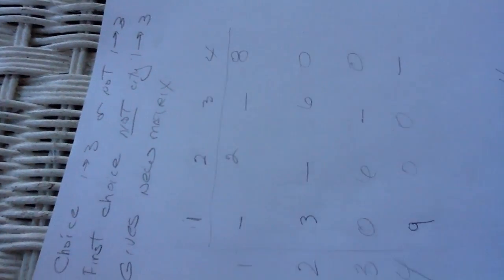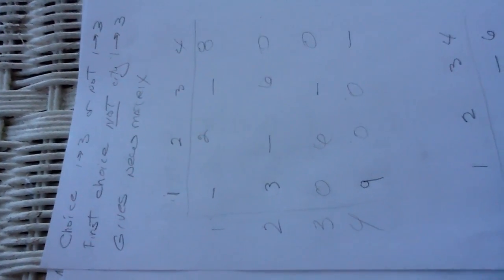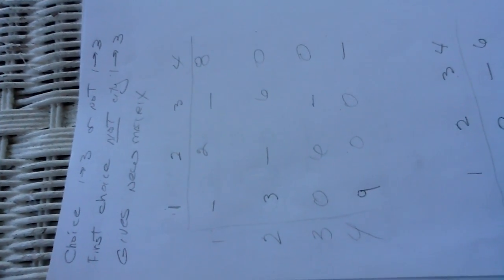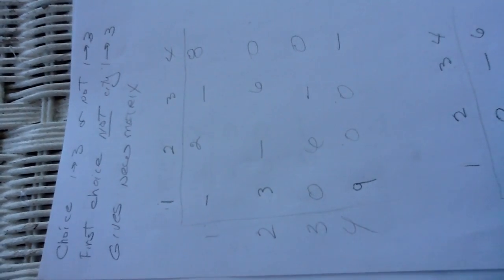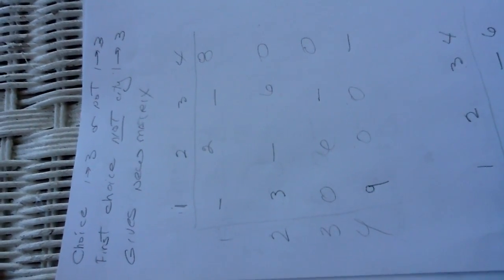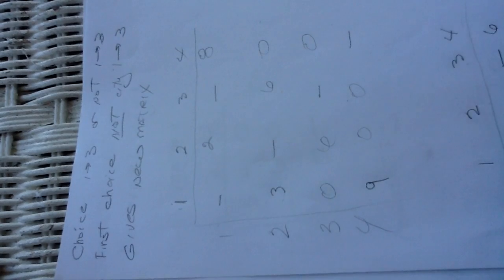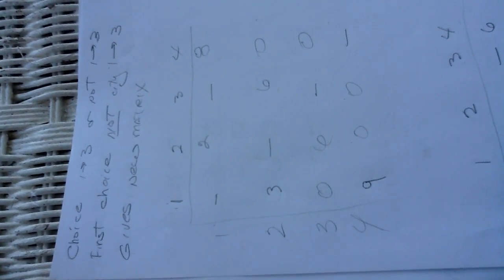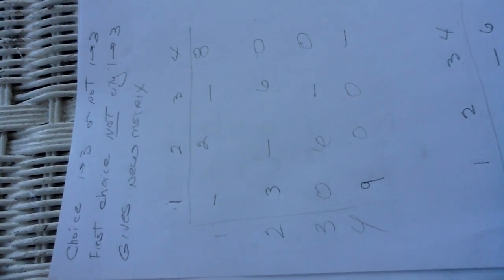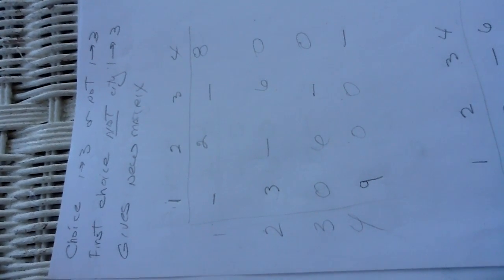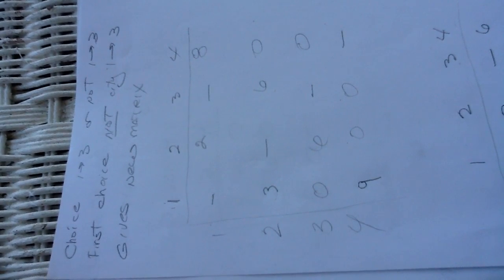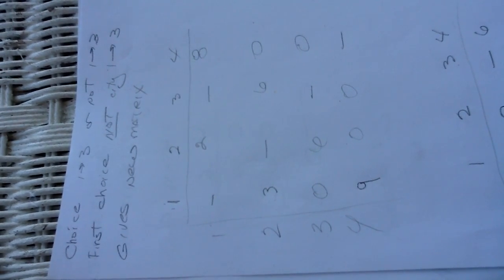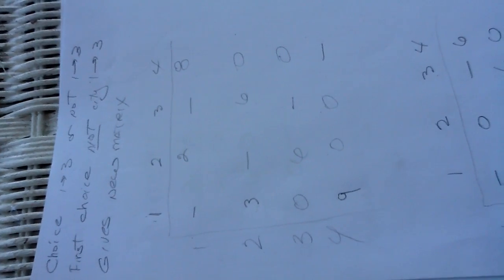So now we're going to have to make a choice here. This is called a branch. We're going to choose a 0 number, and this time we're going to choose 1, 3. And we're going to have to make a choice whether we're going to use 1, 3 as one of the trips on our circuit, or whether we're not going to go 1 to 3 as one of the trips. So the first choice is that we're not going to use 1 to 3. So we put a dash because it's going to be an invalid trip.